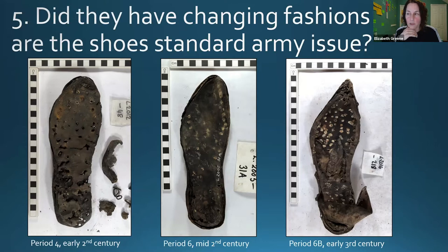So the reason why I was looking at shoes for my PhD was in fact to really get out the demography of a Roman fort, one that we could have a lot of information from, everything from the shoes to the writing tablets to small finds. And it's really the sole unit that we need to be able to make good sense of who is wearing these shoes. However, when we think about demography, in other words the size of the shoe, we also need to bring fashion into this question. Because you can see from these three sole units right here that things are changing. From the early second century, you've got a pretty rounded toe, not entirely rounded. You can still tell that this is a left foot.